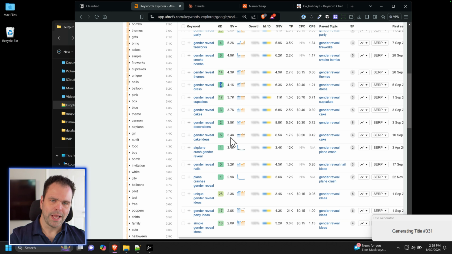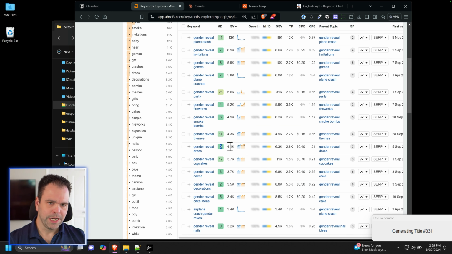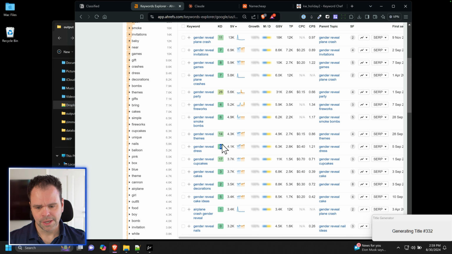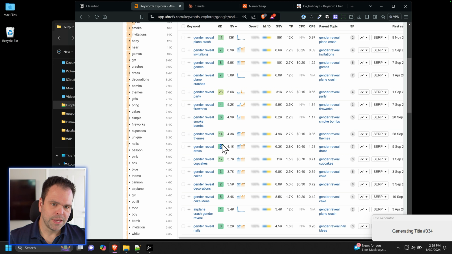Each keyword tool has their own difficulty calculator and volume calculator. What you need to know is none of these are endorsed by Google. This is all just based on their best guesses. And it's diverged more from reality over the years. Before it was really accurate, and now it's a lot less accurate. But the benefit of these keyword tools is to obviously look at backlinks and things like that, but also just get a feel for what people are in fact searching.